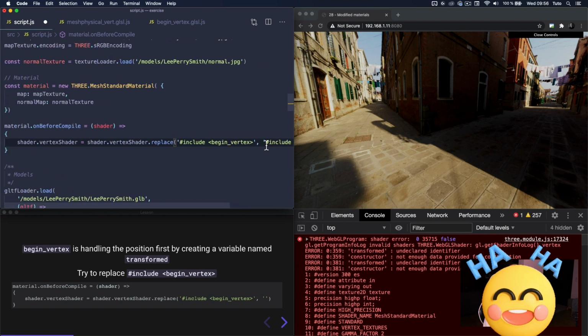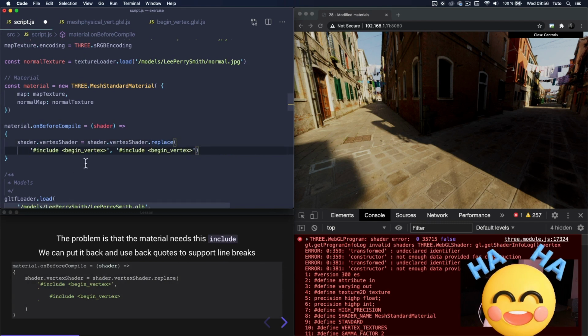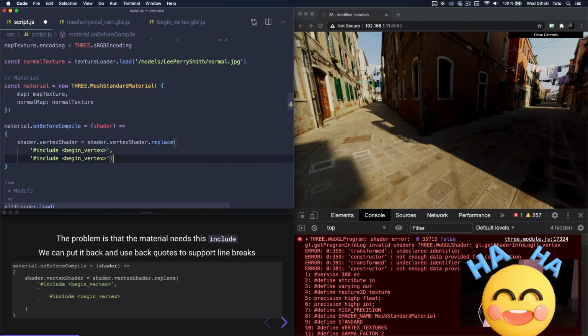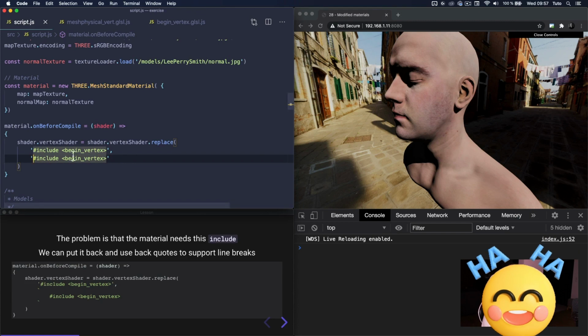And because we are starting to have a long line of code and we are going to write a lot of things, we can do that, we can do that, and we can do that. It's up to you, but we are going to write a lot of code, so let's do that. And as you can see now, it's working because I put it back, but right now I can inject my own code right here. And you can guess that we are going to have quite a few lines of code, maybe 10 lines of code to do the animation.